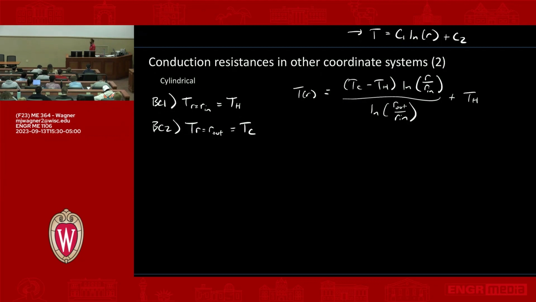Okay, and you could put a box around that if you want. This is the kind of thing you can look up in a textbook. Where we want to go again is the resistance. So we need to express this for Q dot. We need to take the derivative. So let's take the derivative. I'll plug it in. Again, I'm going to skip that step because I don't want to make you write too much. But we get Q dot is equal to this mess. So k times 2 pi L over ln of r_out over r_in times (T_h minus T_c).